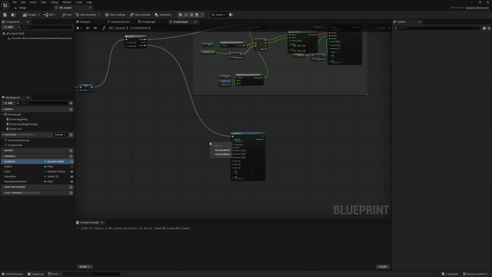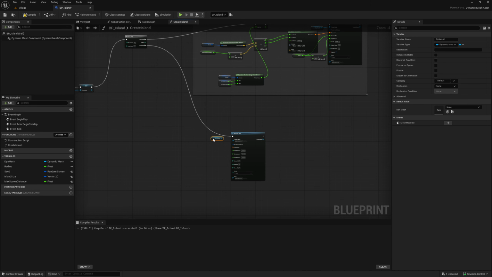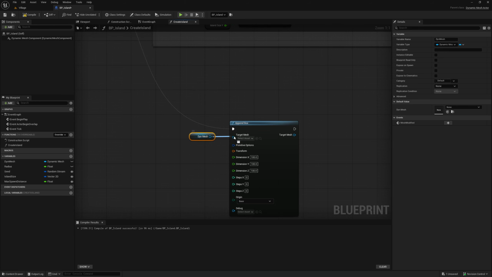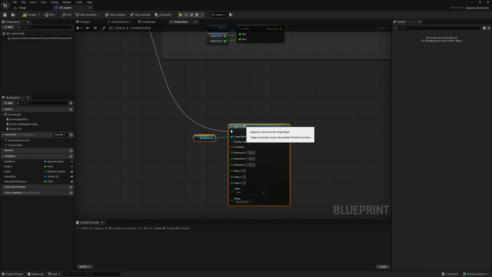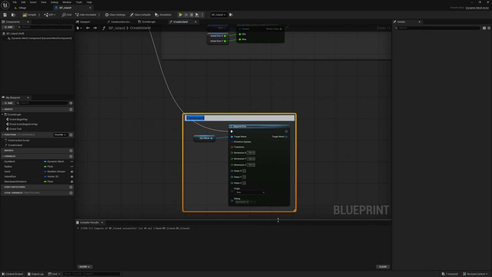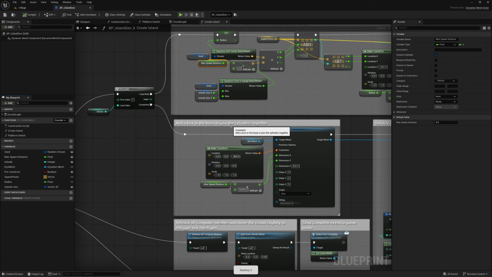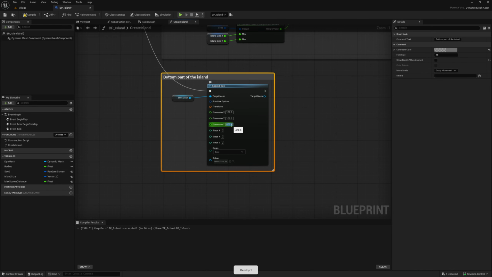So I have to append the box with a mesh and a make transform. So get the dynamic mesh. Oh, create command. Yeah, it's at the bottom. Make transform. So the static variables, 400 in Z. Zero, zero, zero for everything.